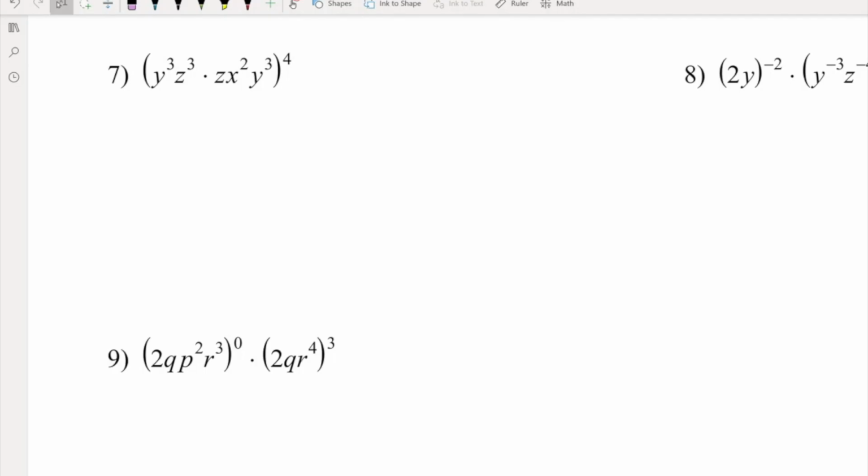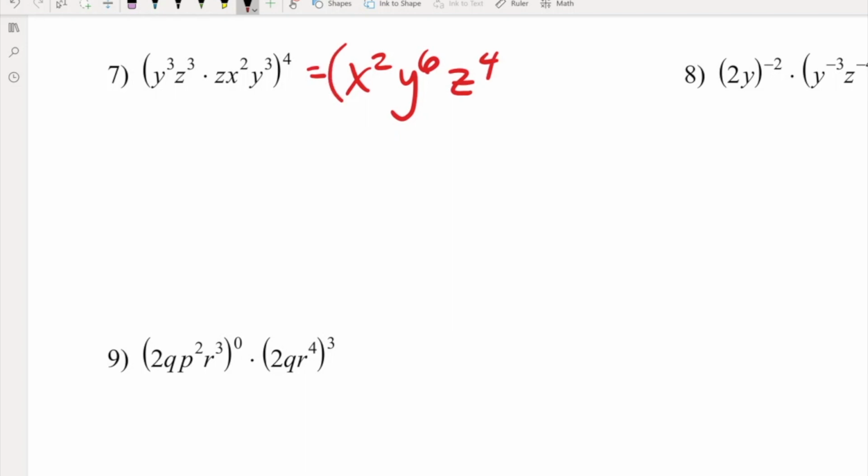What we can do is we can do a little simplifying before we start. I do see that there's 2 z's here, so if I put those together, and let me alphabetize while I do that, I'll put the x's first. Then, oh look, there's a couple of y's. There's y to the third and y to the third. That would be 3 plus 3, that's 6 y's. Y to the 6th, and then z to the 3, and if you don't see a number, an exponent, that's z to the 1. So it's 3 plus 1 is z to the 4th.